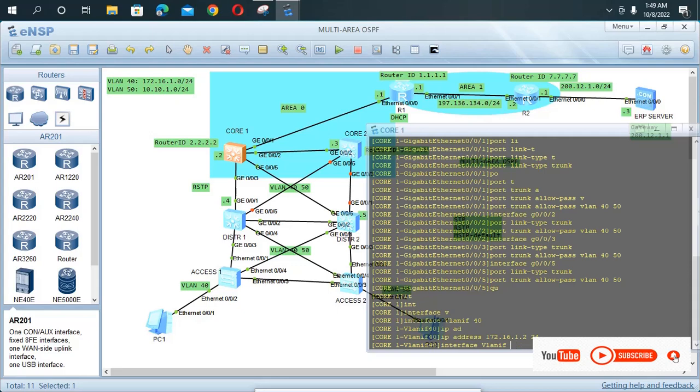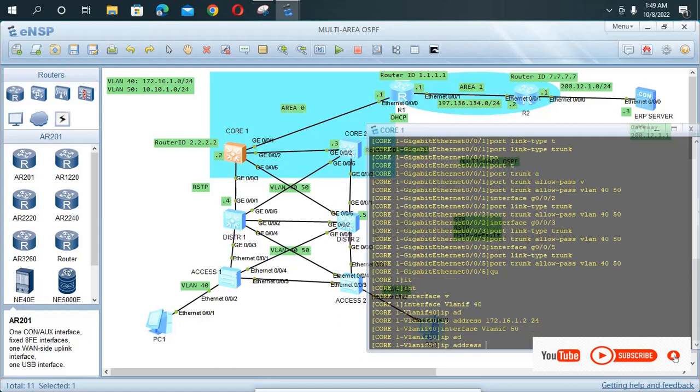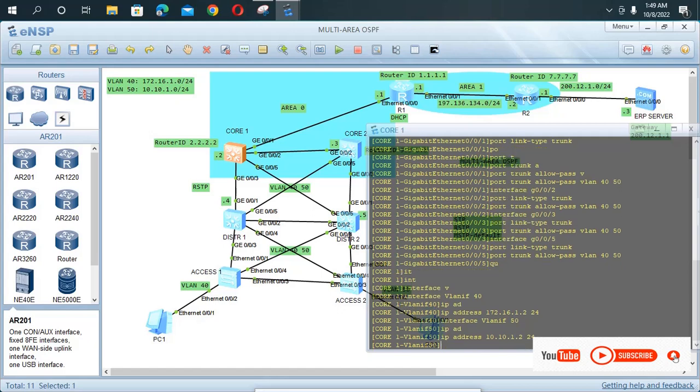VLAN 50 will be the IP address of 10.10.1.2/24. So creating the VLANIF interface is like enabling a layer 3 on that switch for communication.